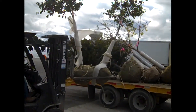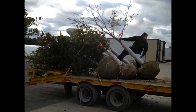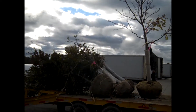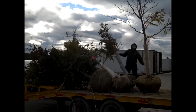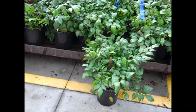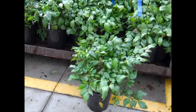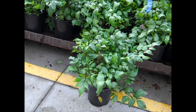Here we see the guys unloading the truck of B&B. Our field teams are out getting those trees dug, so definitely get your orders in. It is October, so you want to get those orders in and get stocked up and ready for your next job. Check out these one-gallon Astilbe Fennel — not so much the variety, but the size. When you look at our astilbes, you can see they're nice, big, heavy plants. Astilbe Fennel.